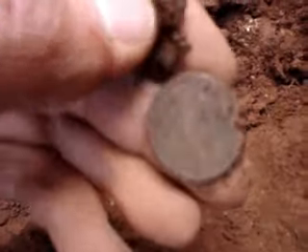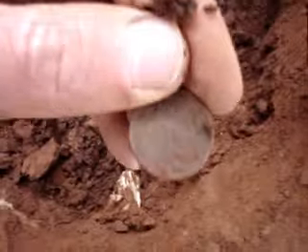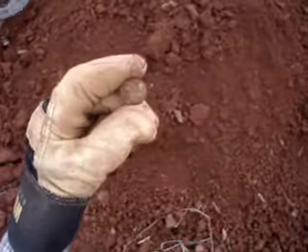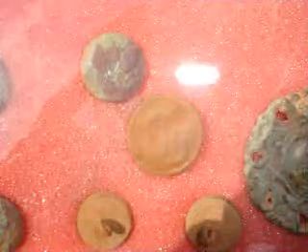In a new trash pit and I just found my first find out of it. It looks to be either a flat button or a copper coin of some sort. It's looking more like a coin — Indian head penny. See the Indian. Craig just found this off the pile: nice eagle button, Gingledon.